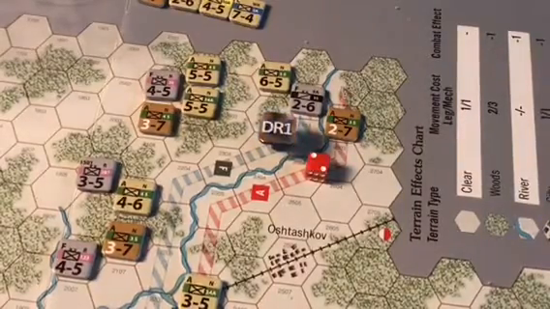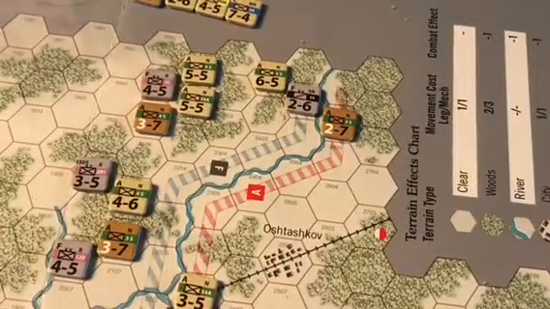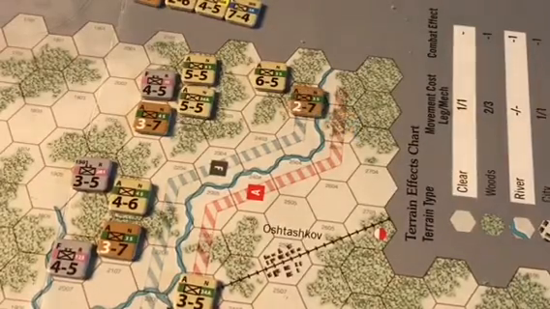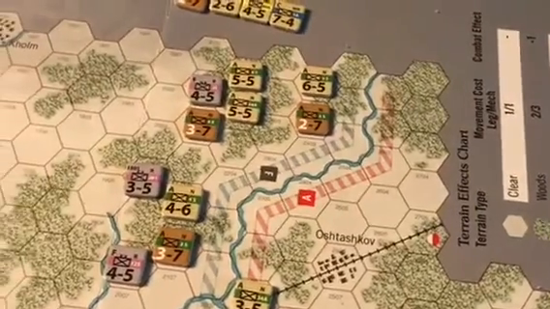The result is a 2. Defender retreats 1 hex. Defender is isolated, cannot retreat, so it is eliminated. And the Soviet breakthrough unit advances 2 hexes, a vacated hex and 1 extra hex to the southwest.